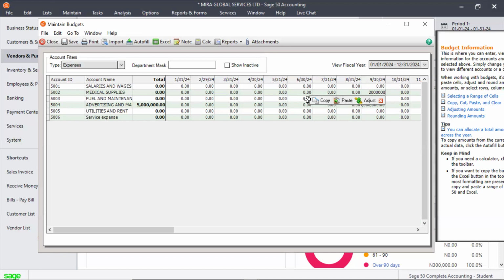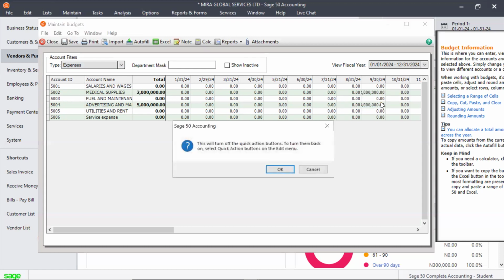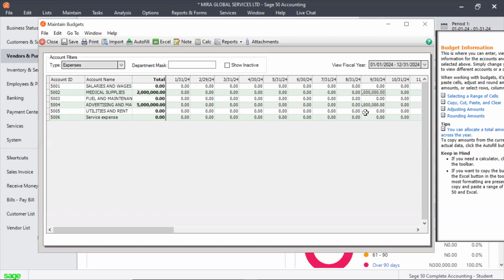For instance, let's say fuel and maintenance. Though we know fuel is an overhead, so it's subject to adjustments, but we can also do that. We'll come also still on the month of September, fuel and maintenance, we'll provide 3 million. And here we have it as our total.